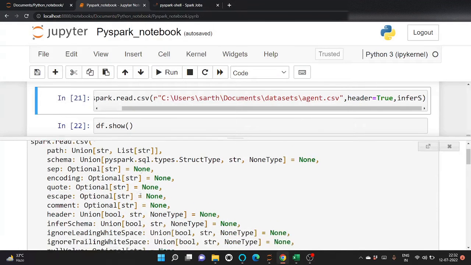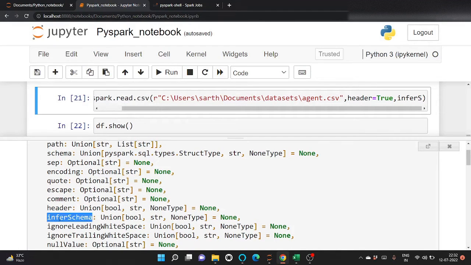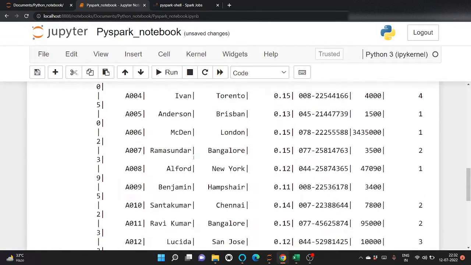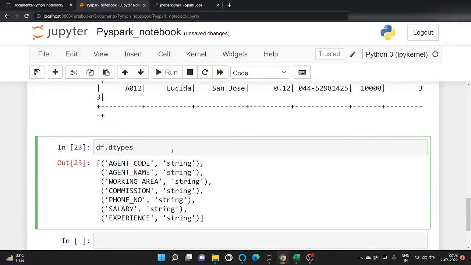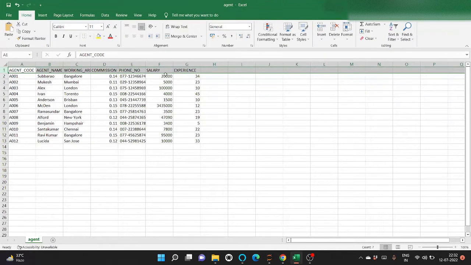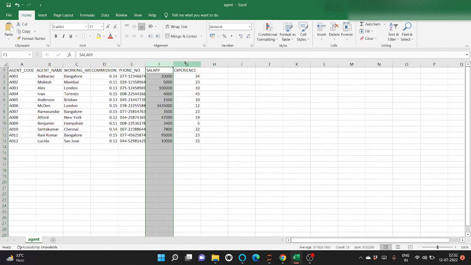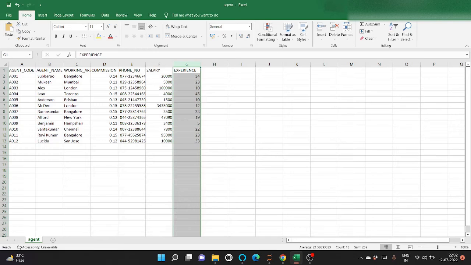So the parameter that we are going to use is infer schema equal to true. Now let's check the data types. You can see the data types of salary and experience changed to int, and salary and experience contain values of integer data type.